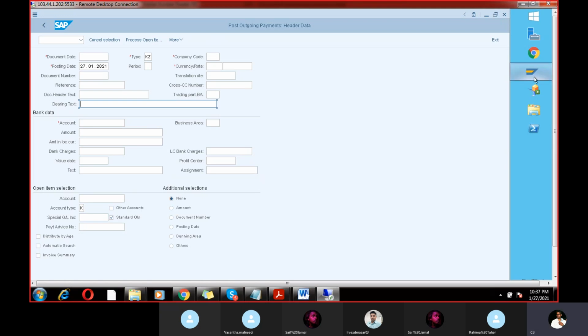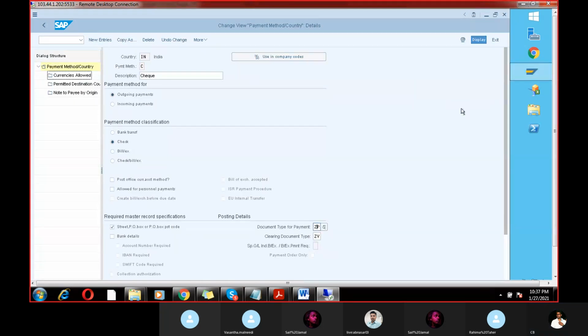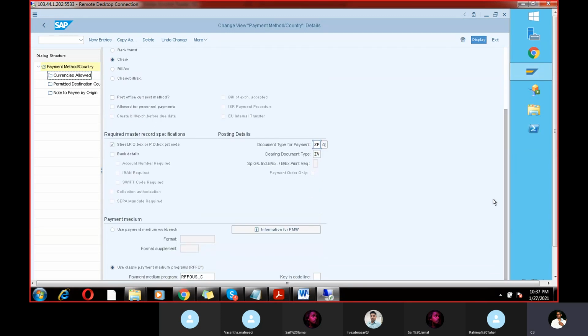But in case of the automatic payment program, there is no need to give all the details. The system will pick it up. You just need to click the option. That's it. So there is not much effort you need to put in the automatic payment program. That is the reason I say it's the beauty of SAP. So bank details, IBAN number, account number, nobody will ask you, this you need to give.